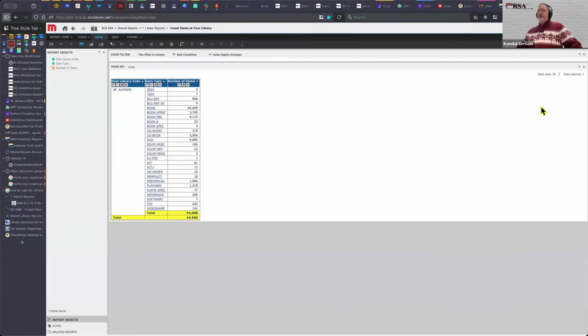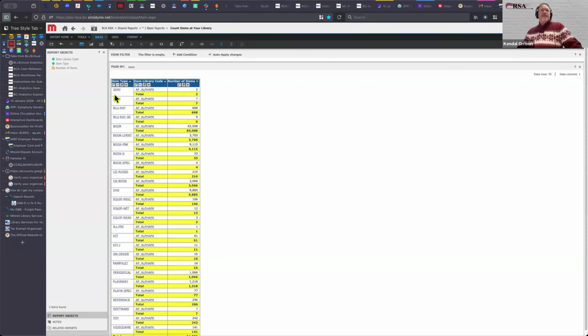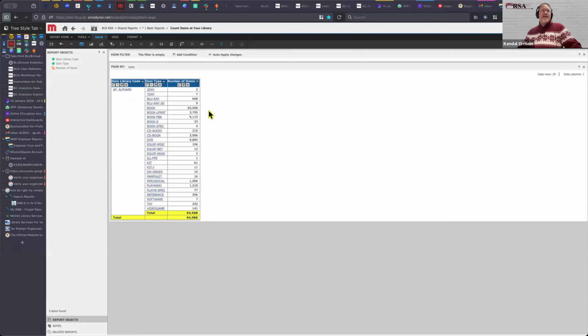So this report doesn't have much data in it, but let's just say you wanted to rearrange some of these columns. You can do that fairly simply. You can use the arrow button here to move things. So I move this over here, and now you'll notice the report's a lot messier because of the way it does the totaling. So I'm going to go ahead and put that back.